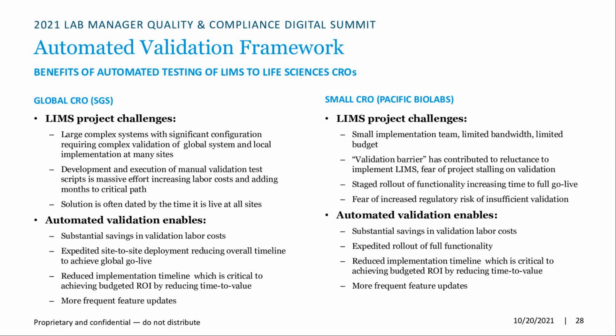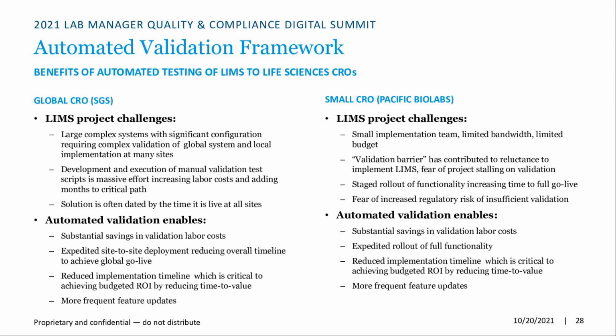Expedited implementation. I mentioned the site-to-site deployment. I didn't talk a lot about that aspect of the benefits of this validation kit, but at SGS, we had to roll out our solutions at 18 labs, and you had to repeat the local validation at each site, just kind of a make-work project. But with an automated validation tool, you could dramatically reduce that validation time at each site, and have the validation focus on the risks that are important to each local site.